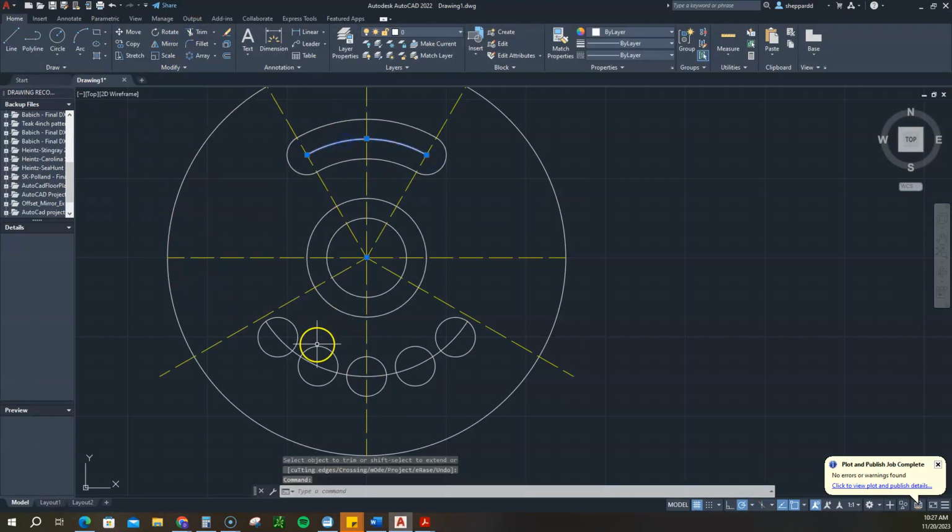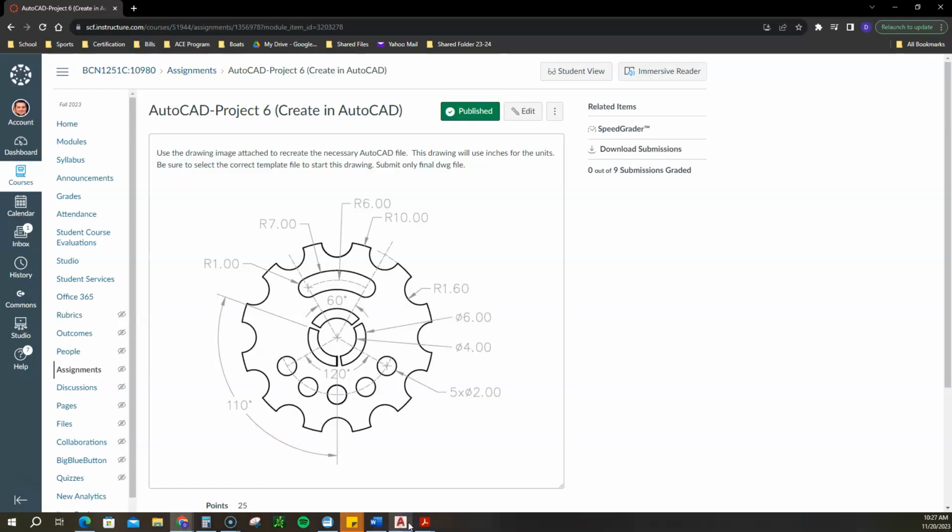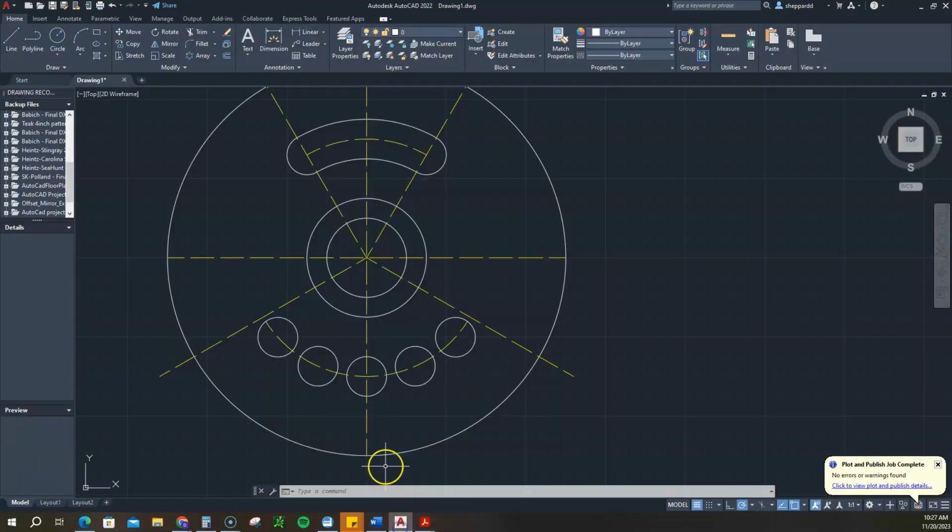I'm going to switch this and this both to the construction line. There we go. And then now all we need to do is go ahead and trim this little part out right here. So we can see that there's 110 degrees in between these 2 pieces, right? So if there's 110 degrees, that's 330 for each one. So there's only about a 10 degree gap in each one of these lines.